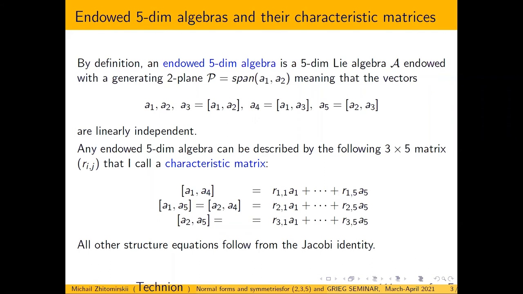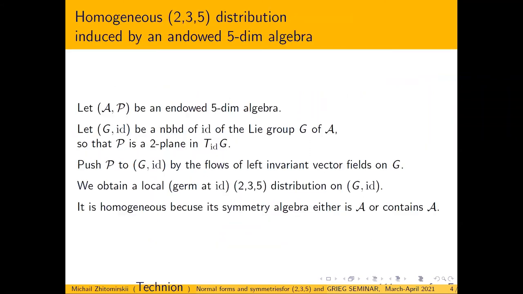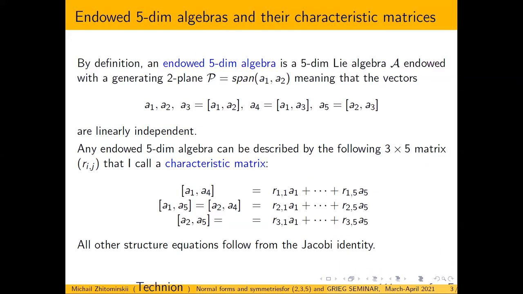Yeah, so here is a dual five-dimensional algebra, if you remember. And we have expansionistic methods. Three of five, so we have 15 numbers. And not all of these 15 numbers are realizable, okay. About that we'll speak. But anyhow, we have it for some five-dimensional algebra. And then it induces a distribution, and you are interested to find its symmetries, which might be the same as the initial algebra, and much more might be.